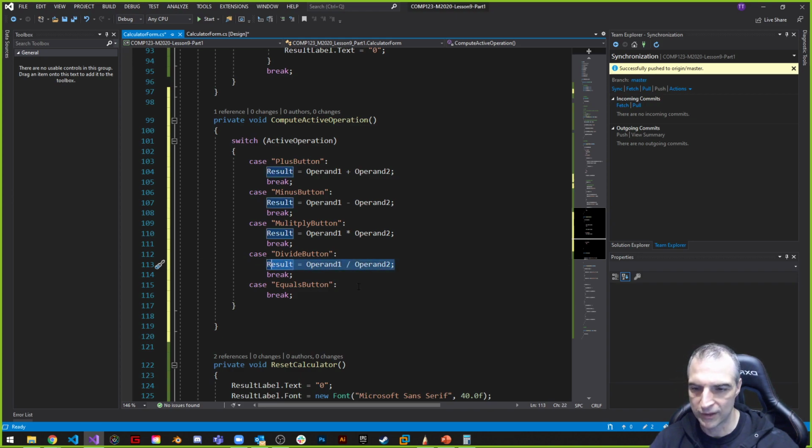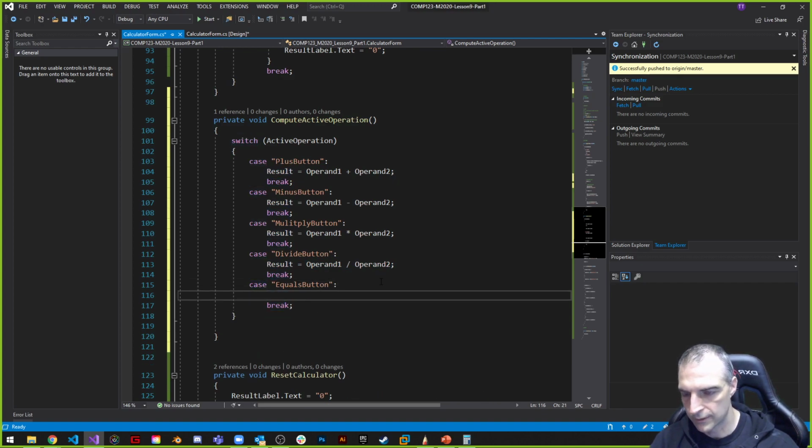And what about if we have an equals button? If we have the equals button, then I want to take the result and convert it, right? So I want to convert the result into whatever it is.